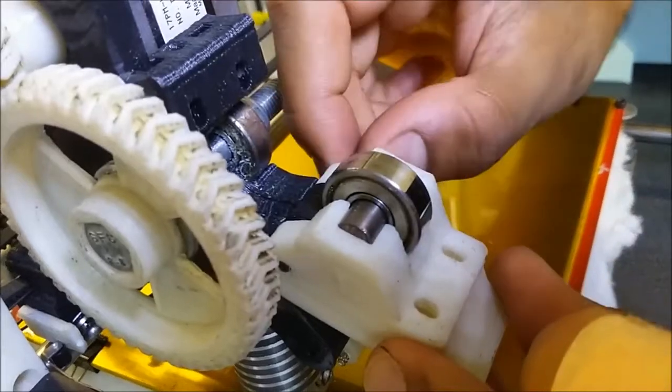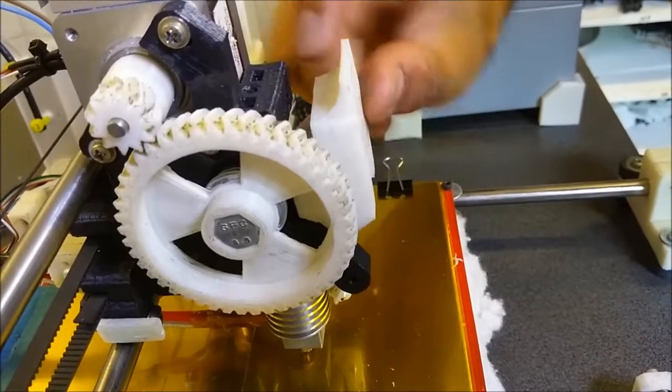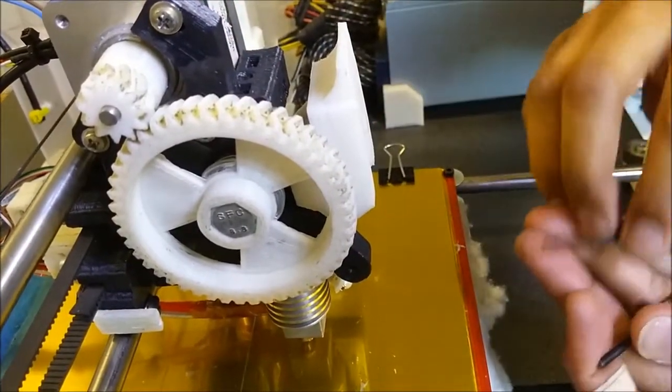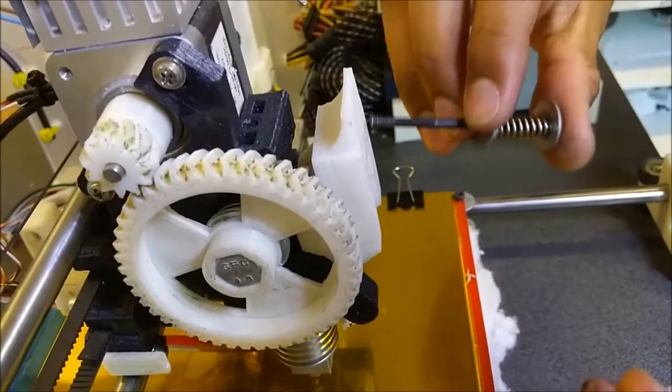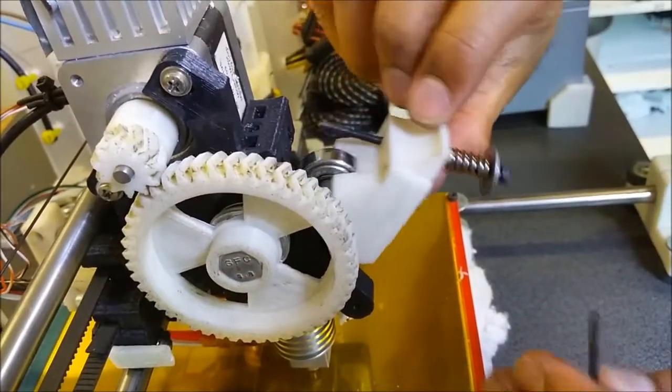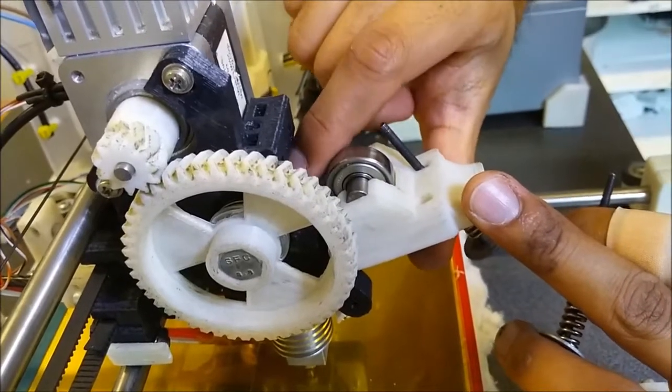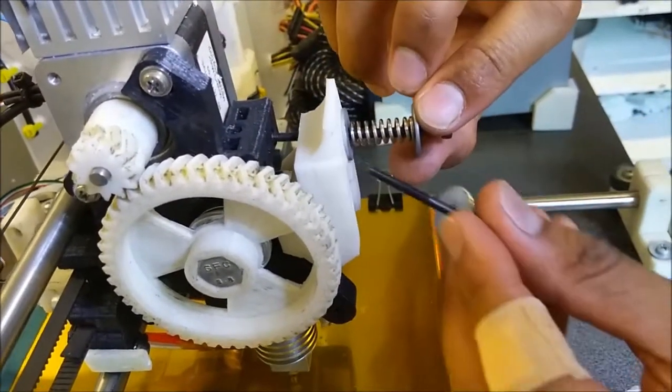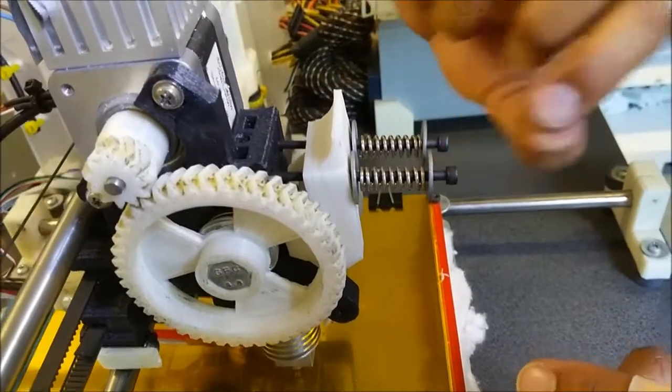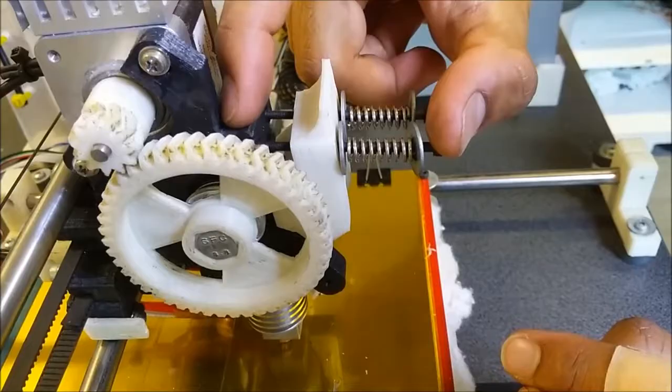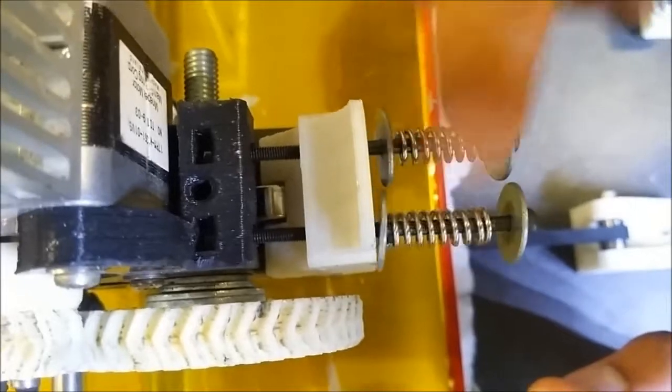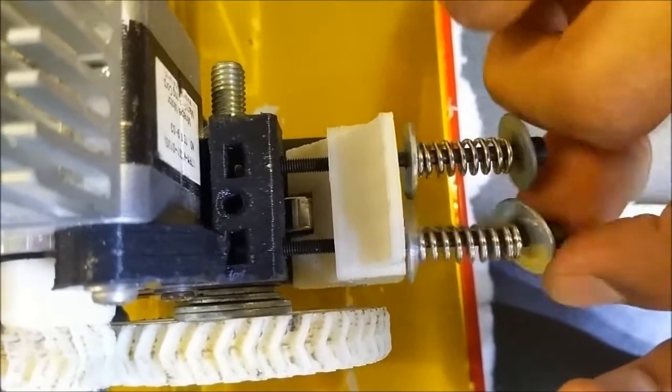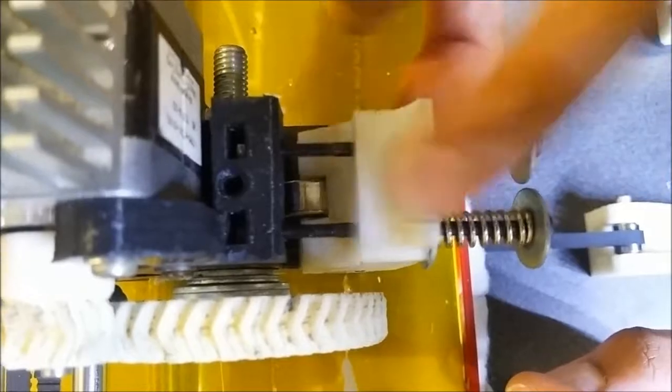So the guide wire pivots on a 10mm M3 bolt. So once you have the guide wire in place with the pivoting correctly with the M3 bolt, and everything's on, then you want to apply compression onto the filament going through between the bearing and the hob section. And that's done with these two screws with compression springs. And that's an M3 60mm bolt, so two times that. The M3 nuts that go into there. Two M3 mod guard washers, extruder springs, and that screws on. And that's what grips the filament as it goes through.